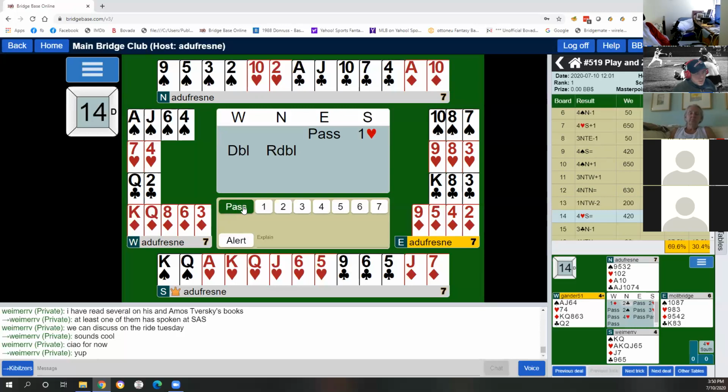Anyway, just some quick talk on what redouble should be. And you have to think a little bit outside the box to treat this as a 10 count, even though it's technically only 9. Compare this with, if you were to, instead of redoubling, what are some other choices?